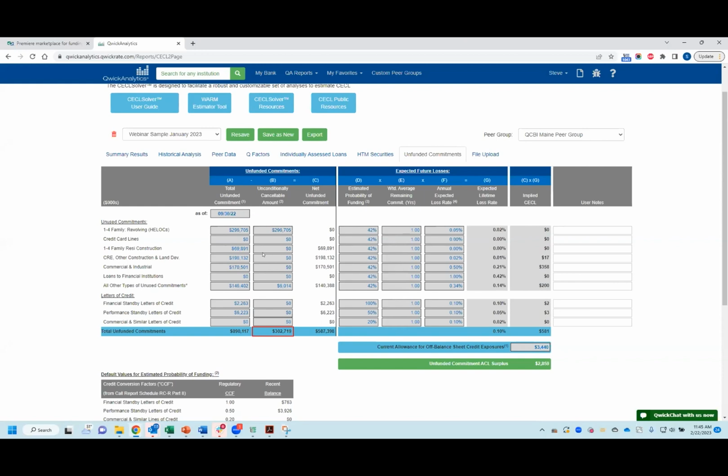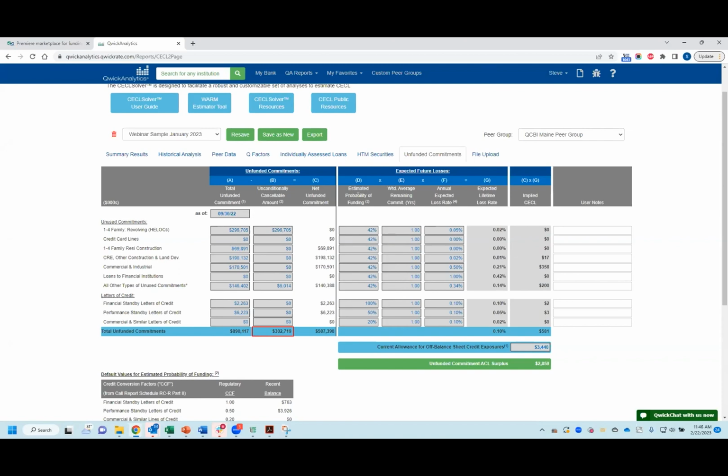So that's not a step we want to gloss over. It might mean the difference between having to deal with this and not having to deal with it at all from a CECL standpoint. Whatever's left over, the amount that is not cancelable, is your net unfunded commitment. Those are the balances we have to at least try to do some estimating on potential losses if they were to get funded. So this is where we're estimating the likelihood that it does get funded, right? And then for how long do you have this commitment? And then if it were to be funded, what kind of losses might we see?